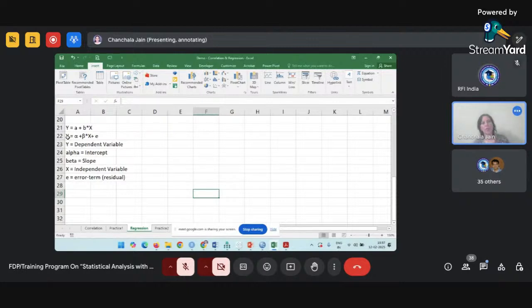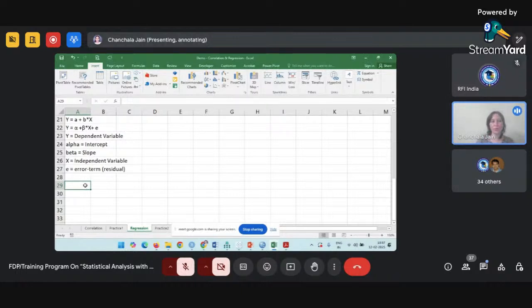Generally, when we predict our dependent variable using the independent variable, I am interested in the prediction part. So if I am predicting my y variable using the x variable, suppose I take the advertisement and sales example, because this is a very simple way to understand regression. If I say advertisement expenditure and the sales, can anyone guess which variable will be the dependent and which will be the independent here?